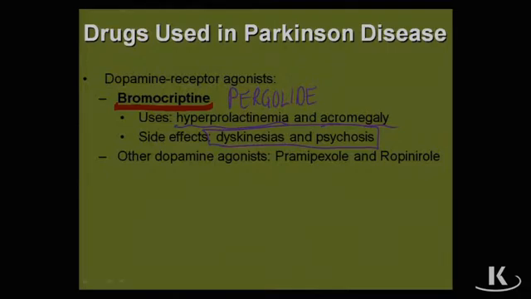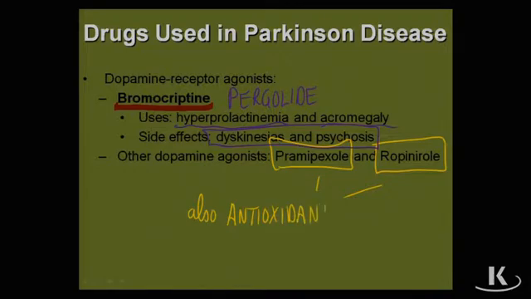There are other dopamine agonists that are less potent than those old drugs, bromocriptine and pergolide. And these other dopamine agonists are used in Parkinson's disease. When they're used in Parkinson's disease, they also have an advantage. We're talking here about pramipexole and ropinirole. You see, these two drugs are also antioxidants. Let's not lose track of the fact that when we think of an etiology for Parkinson's disease, we tend to emphasize oxidative stress, free radical damage to dopaminergic neurons. As such, antioxidants seem to be a good idea, maybe actually for once not only supportively managing the dyskinesias of Parkinson's, but actually possibly doing something on the progression of the neurodegenerative disorder.